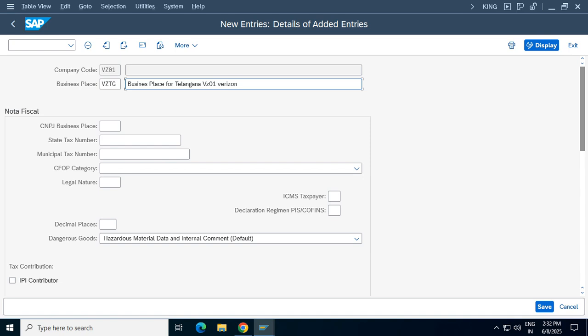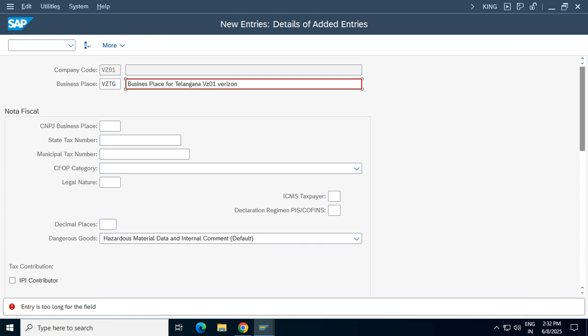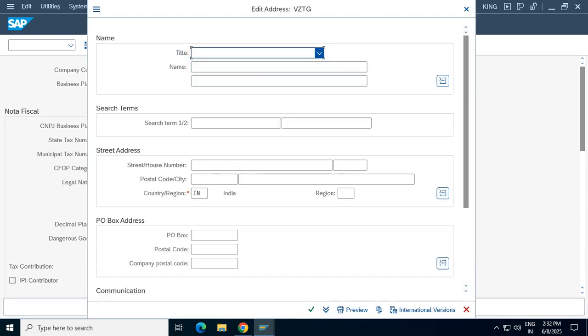This is again a requirement you will get from the client while discussing with the client, part of the business requirements. Entry is too long for the field, so the description is long. Now the system is asking for the business place again, the complete details.